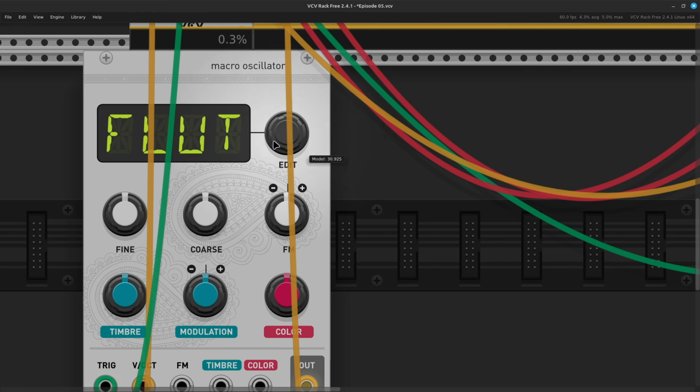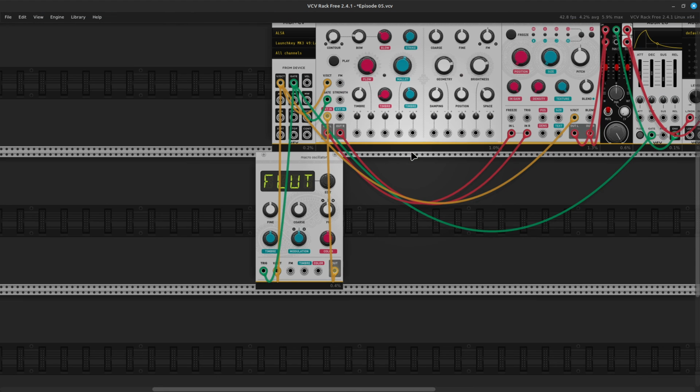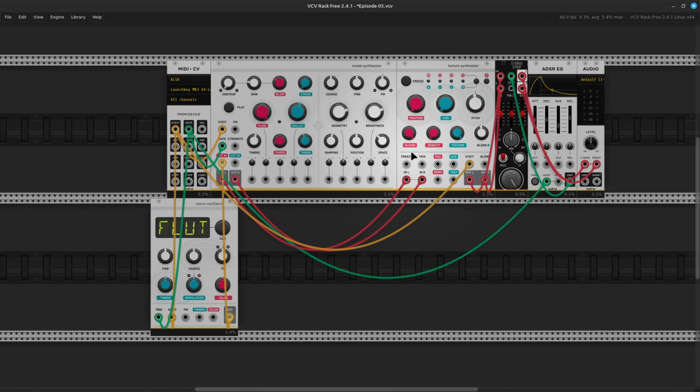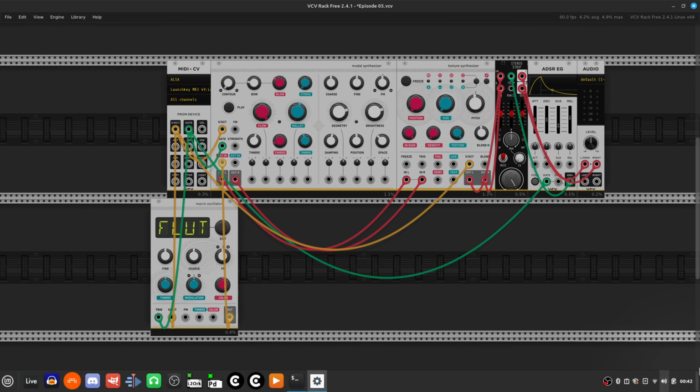Like the blowing of a flute. All right, so anyway, as you see, there's a lot that can be done with these synthesizers.